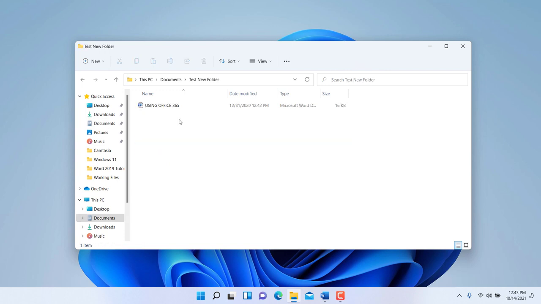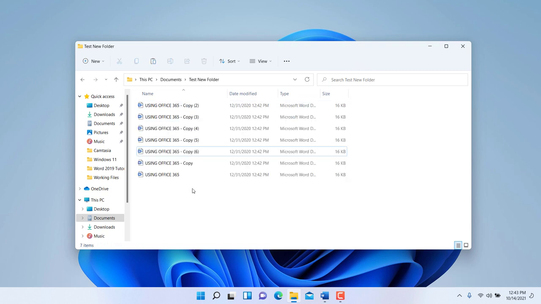Drag and drop is great as long as you're precise in it. There's a danger in drag and drop because sometimes you may drop a file in the wrong place. So the best thing to move files around is by simply selecting them.